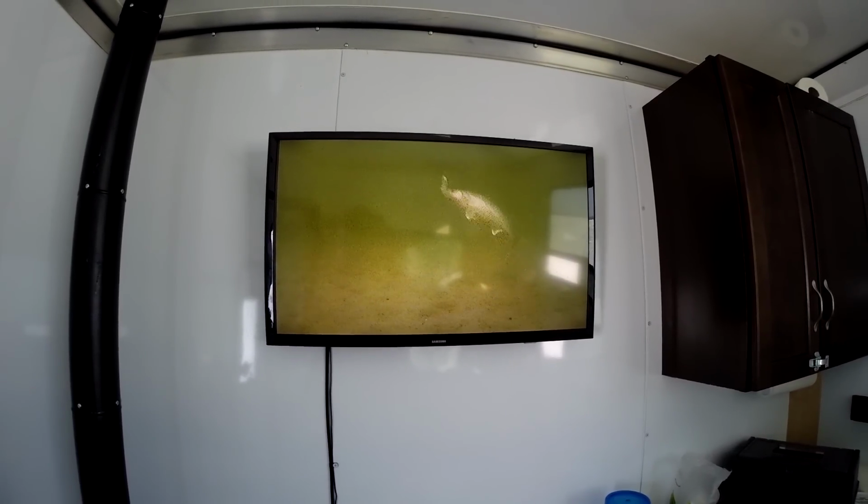He came in really fast. There, Dad, grab the tail. He doesn't have it. Let him eat it. He's swimming with the tail. He doesn't have the hook yet. I can see the hook on the outside of his mouth. Let him grab it a little bit more. He needs to grab it one more time. Let him have it. Look at him swimming away with the hook, but we can see that it's not in his mouth.